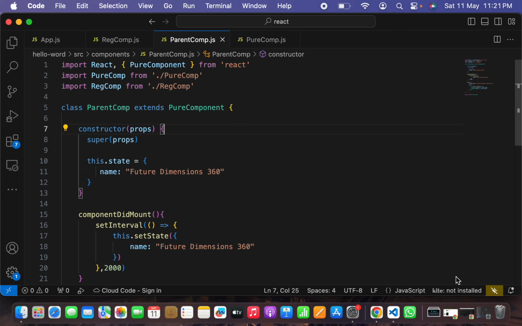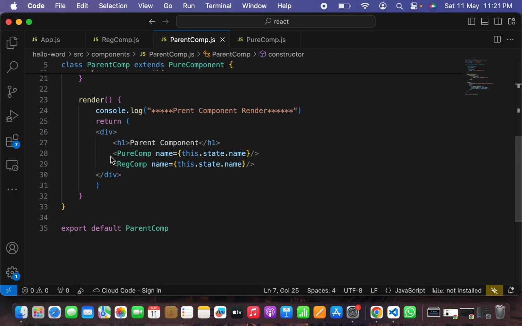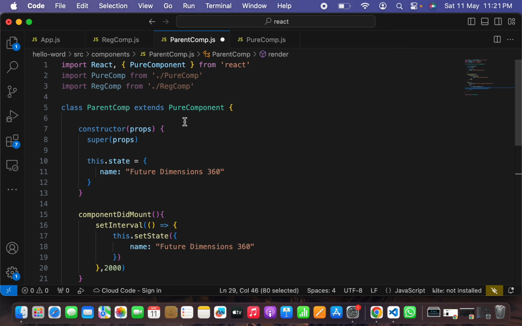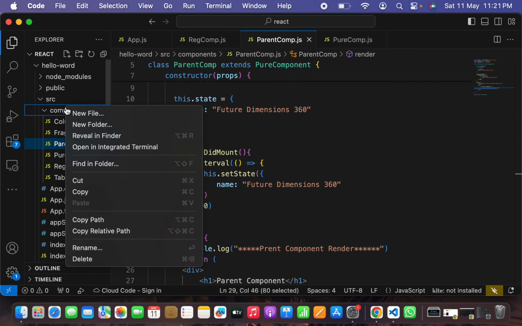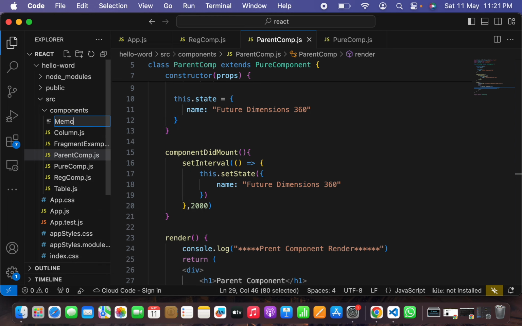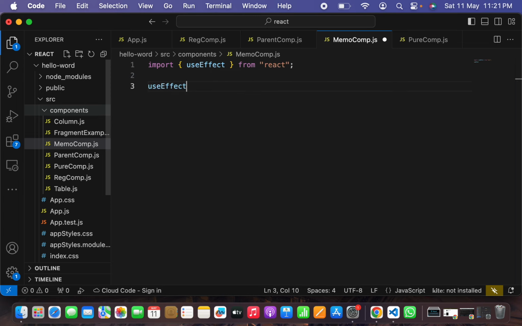So let me go ahead to our old project and comment out my previous class-based component, and I'll create a new component here in my component folder named memo.comp.js.